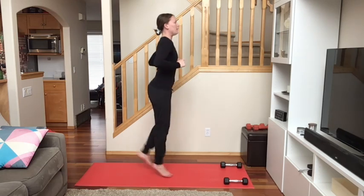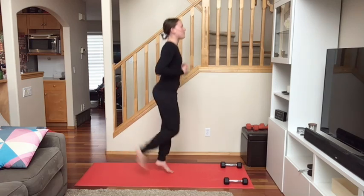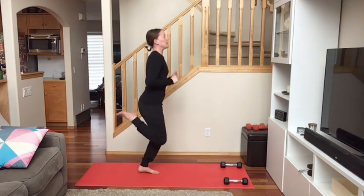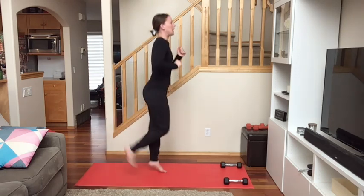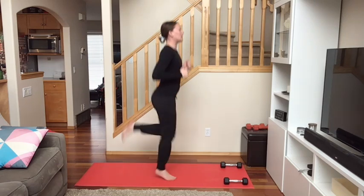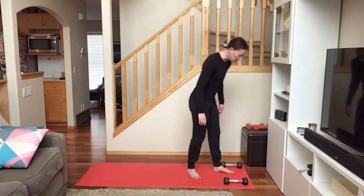1, 2, 3, 4, 5, 6, 7, 8, 10. Again, if the hop is a bit too much for you, you can just basically swing side to side, keeping one foot on the ground at all times. 30, 1, 2, 3, 4, 5, 6, 7, 8, 9, 40. Whew. All right, back to our skull crushers.